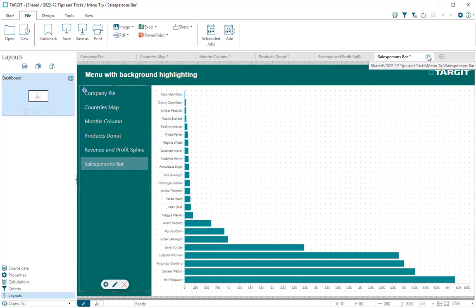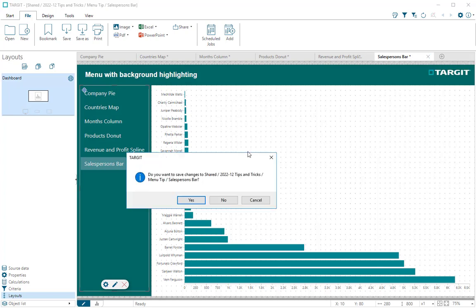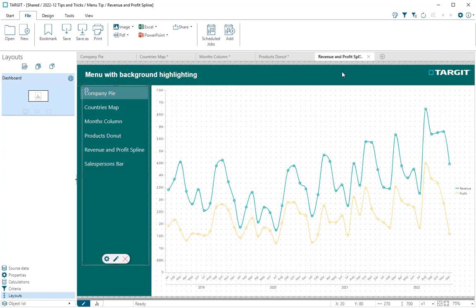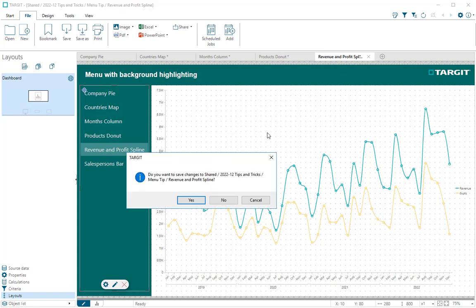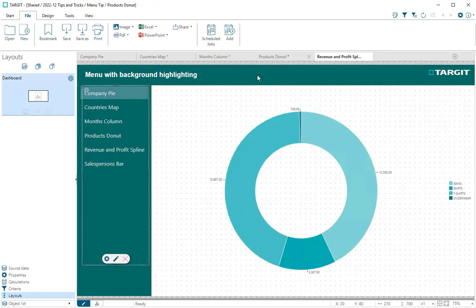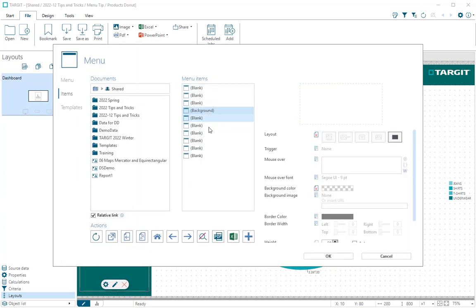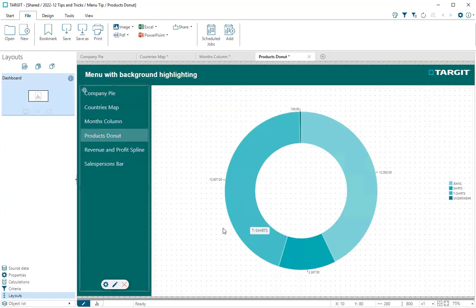Now I can close my salesperson SPA here and at the same time save it. And like I said, it's due to having these two menus on top of each other, and also make sure that all of my menu items are the same height. In this case, 50 pixels. That's actually quite important that you did that. So let's just move it into the correct position for every single document here. Close it, save it.